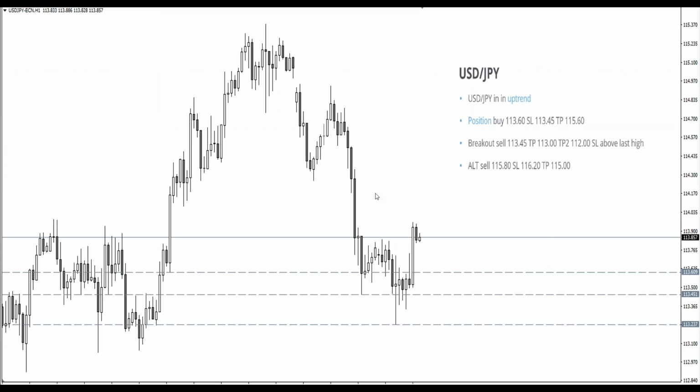Dollar yen, another good trade. Well, here actually, 30th of January, this time we had a breakout, what I said, breakout buy trade, 113.60. So if you took the trade here, you would have been in a good profit. Then the pair dropped towards the lower zone, and someone asked me on Twitter, is the breakout buy again valid? And I said if it breaks 113.60, it could be valid. So it broke 113.60 again, and you should have made profits, at least initial profits here on a breakout trade.